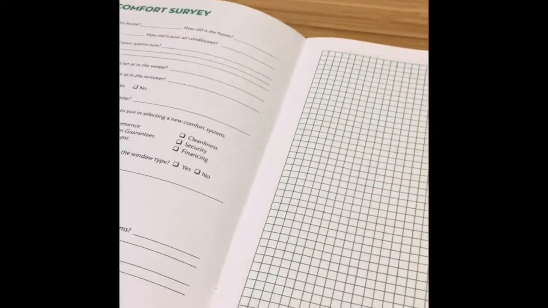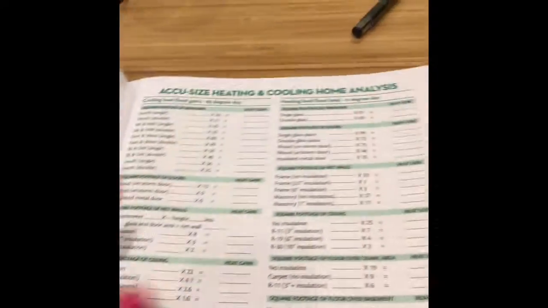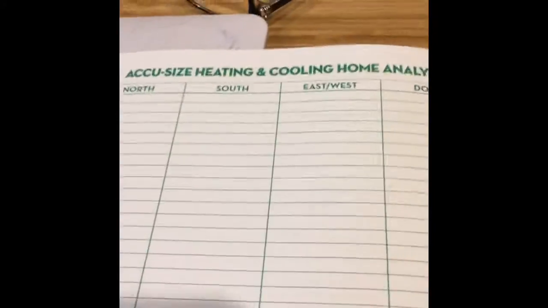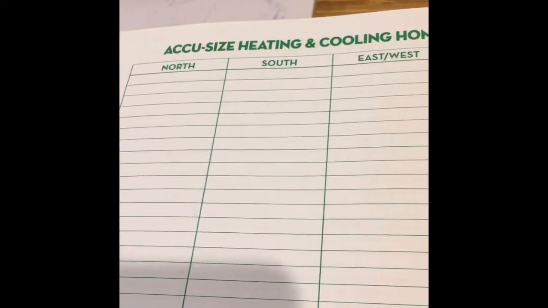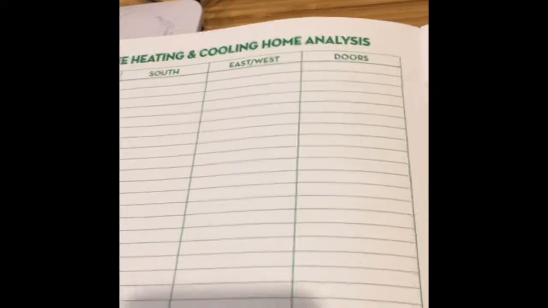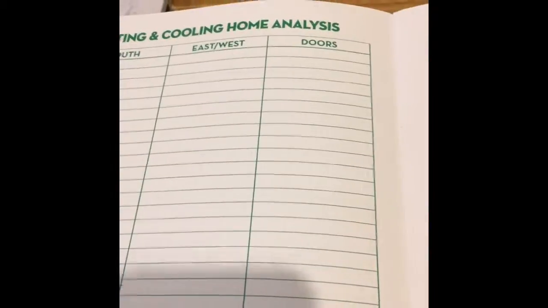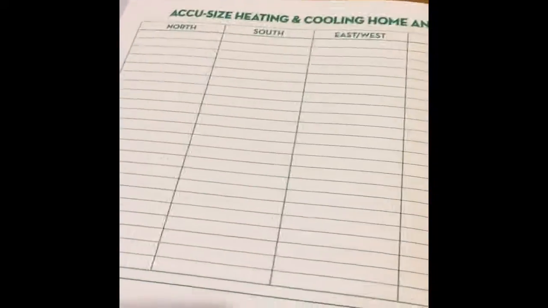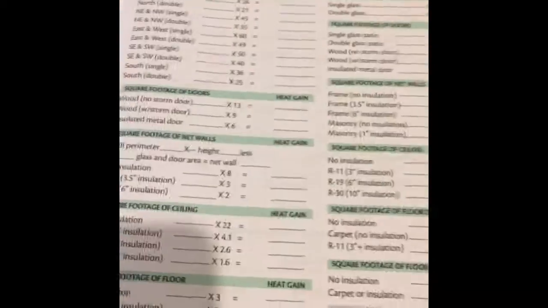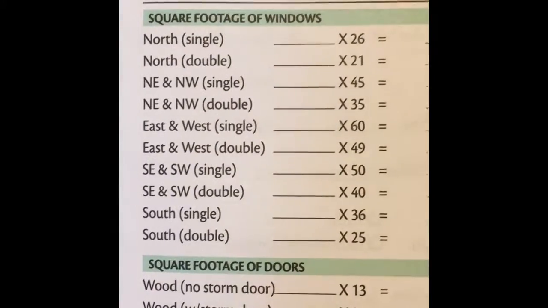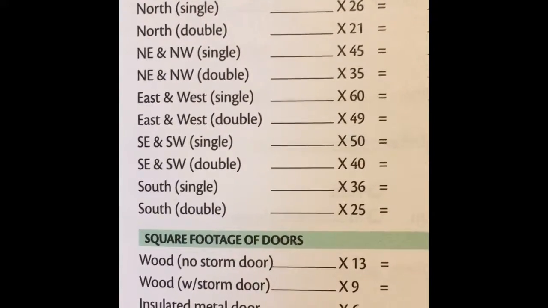So to do the load calculation, he is going to measure each room. He has to measure each window, and in the windows, he's going to have to put whether the windows are facing north, south, east, or west. He's got to count the doors, measure the doors. All of these things are going to matter. So this is the calculation when you think of load calculation. Here's where he's putting all the doors and where they face, or the windows and where they face.